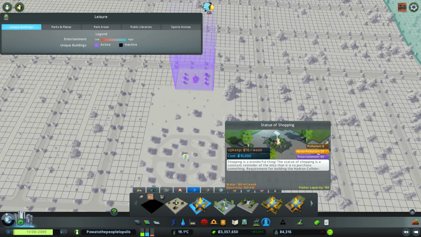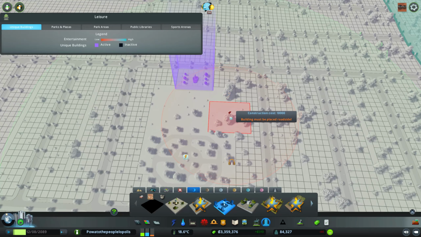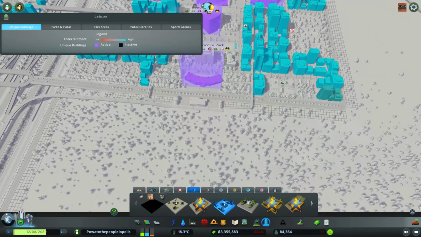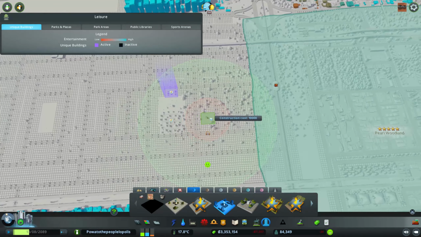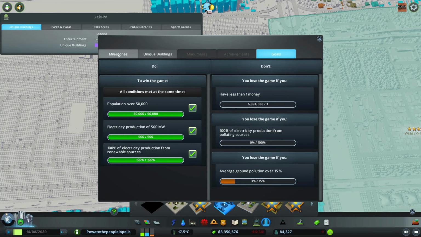And this statue of shopping. Okay, this would also align perfectly. I don't want a statue of shopping here because this is a shopping area. So I probably want this somewhere around here later when we develop that area. That's not the purpose. I think today is just focus on this area and trying to increase the population, at least to hit this milestone. But hopefully we can do more than that.